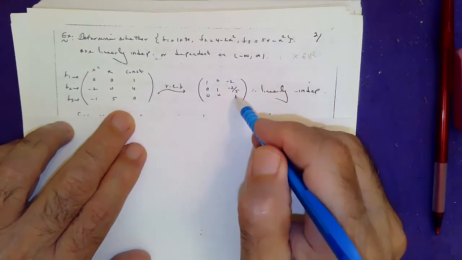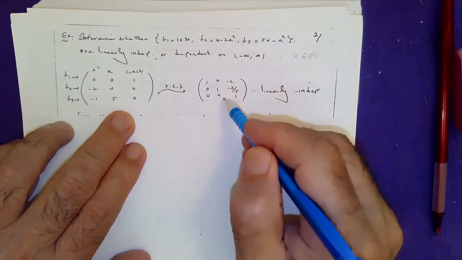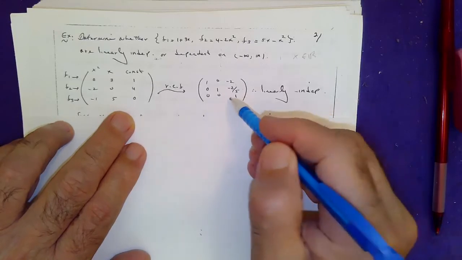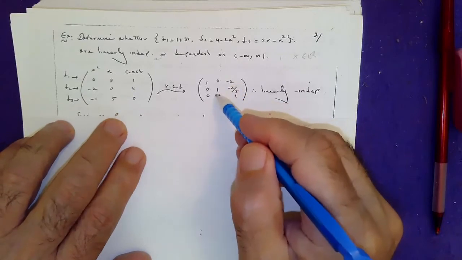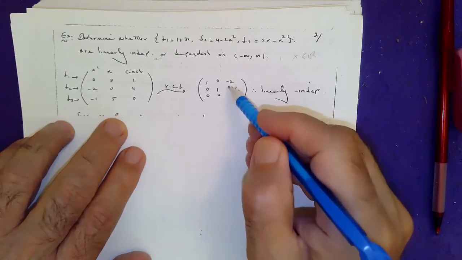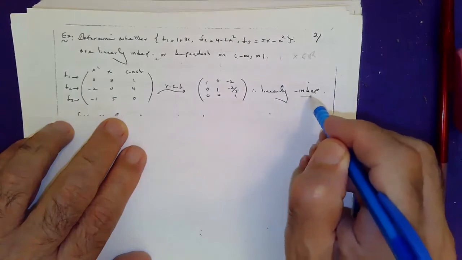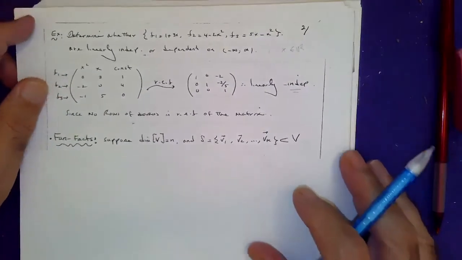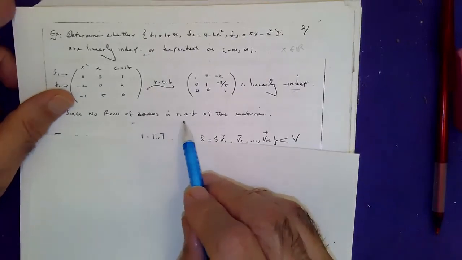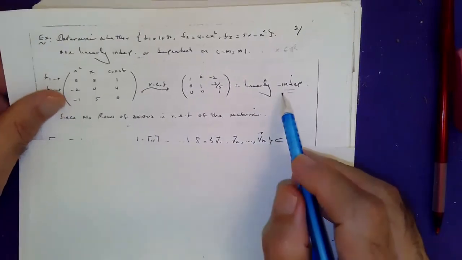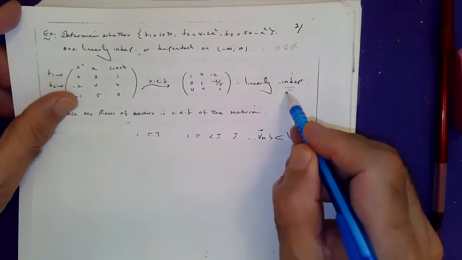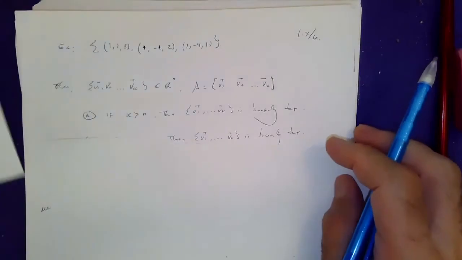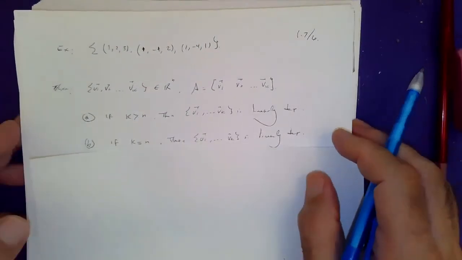Take a look at the row echelon form and see whether any of these rows has nothing but 0 in it. Well, none of them has nothing but zeros. They are non-zero rows, so therefore those functions are linearly independent. Once again, because there are no rows of zeros in row echelon form, that results in linearly independent. I think that's a fascinating way of doing it.